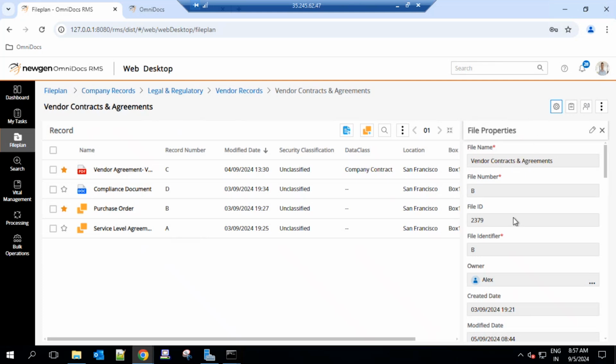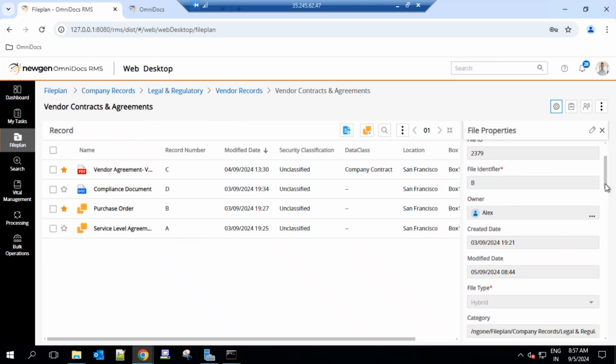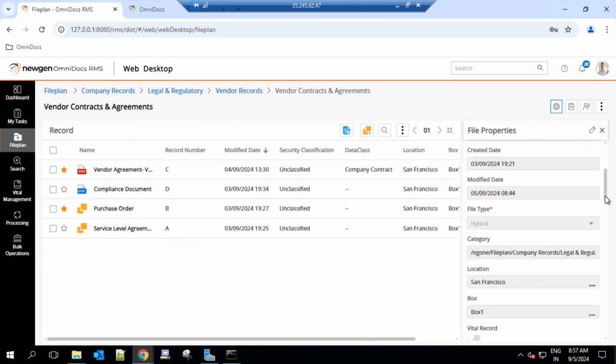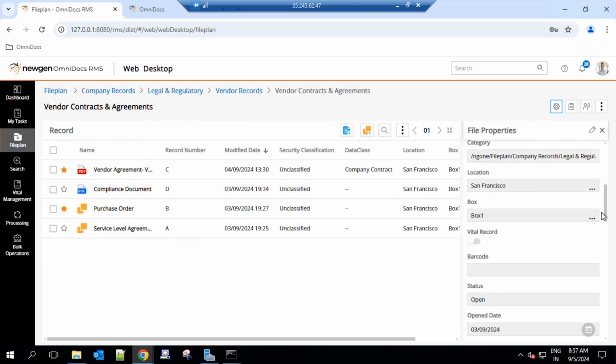And these properties list all the basic details of the file, vendor contracts and agreements. For instance, there is file name, file numbering, file ID, file identifier, the owner who has created the file, created date, modified date, category, and the location where this file resides. In this case, it's San Francisco. And in case it's a physical file, the box can also be mentioned.